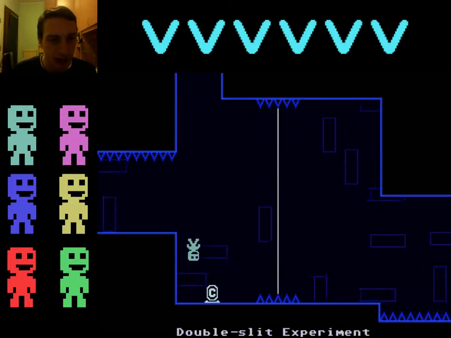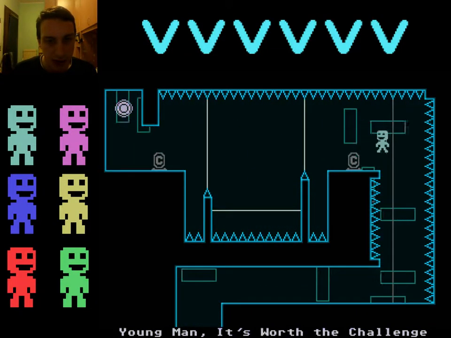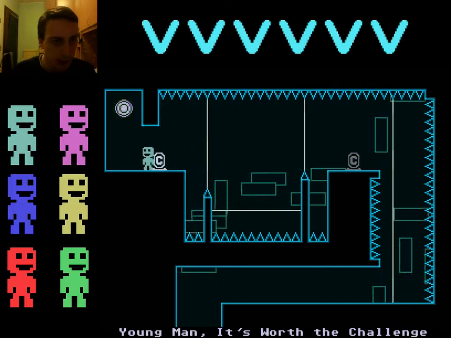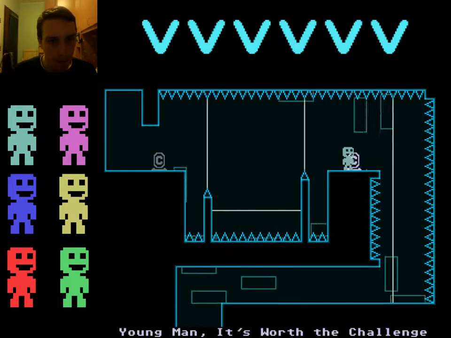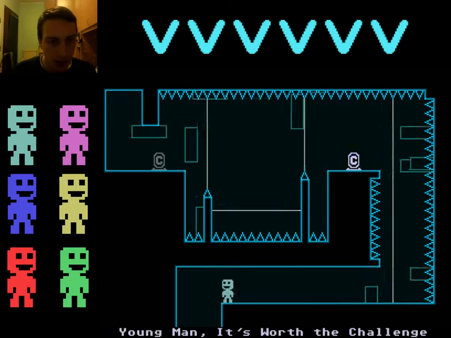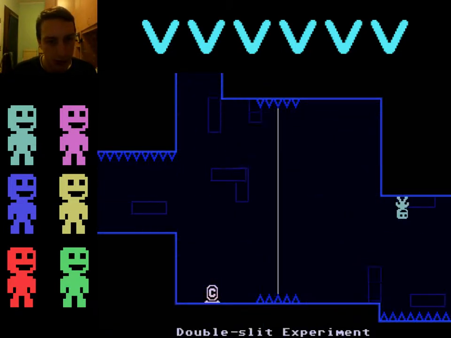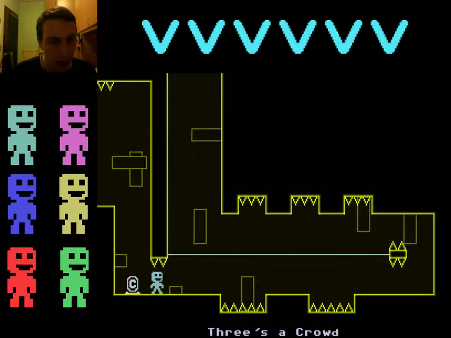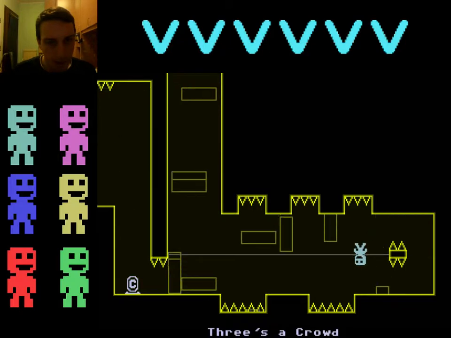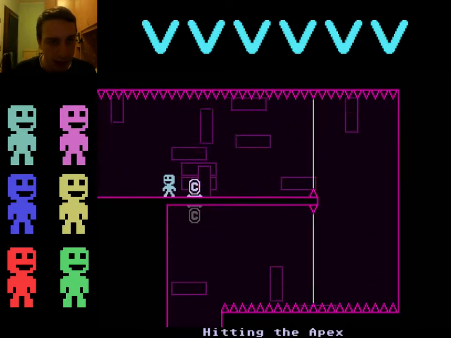Double slit experiment. Okay, there's something up here. Young man, it's worth the challenge indeed. Hup, hup, hup. 3 out of 20. There we go. Ah, my bad. There we go. Easy. And yeah. The apex! Alright.